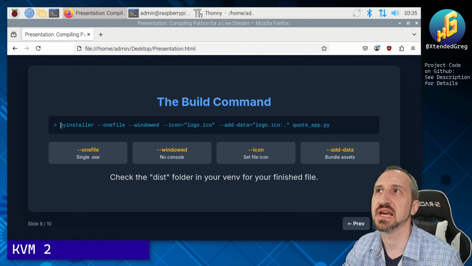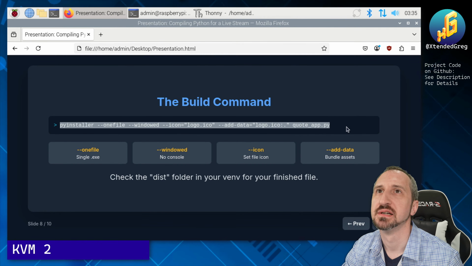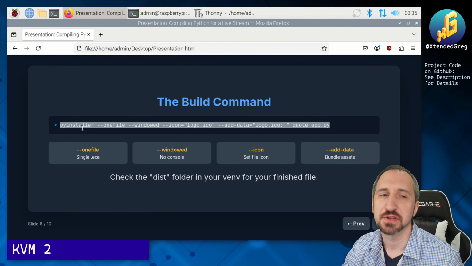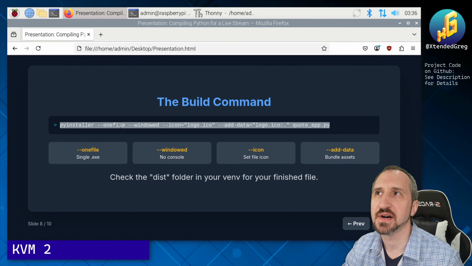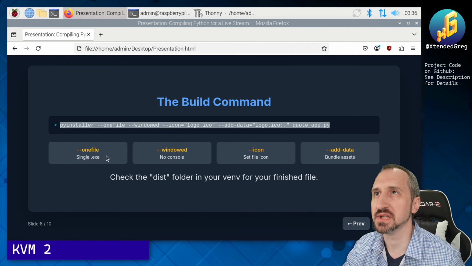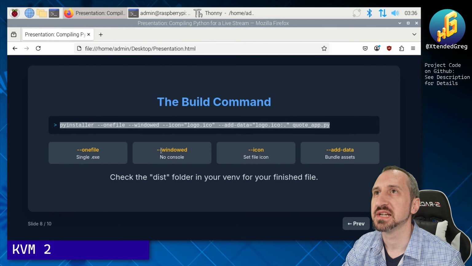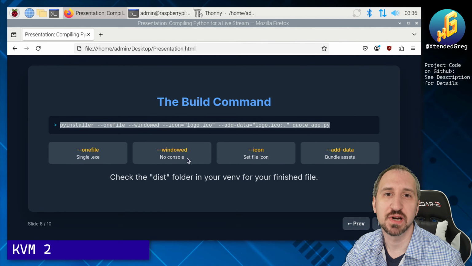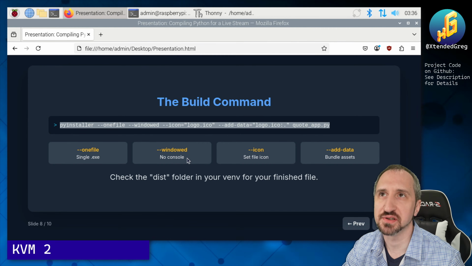So next we're going to run the actual pyinstaller itself. What this is going to do is create the single file output, right? So it's going to be the single exe, or in this case, the single binary for Linux. It is saying that it's going to be windowed, which means that when it runs, it's not going to show a console.